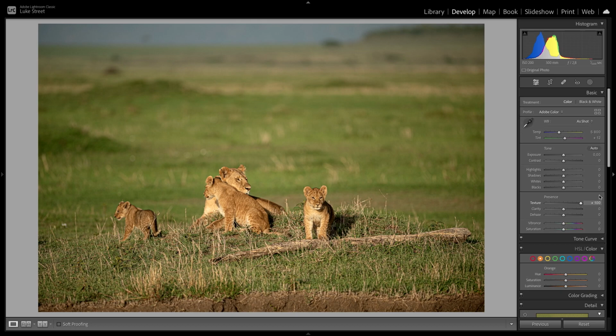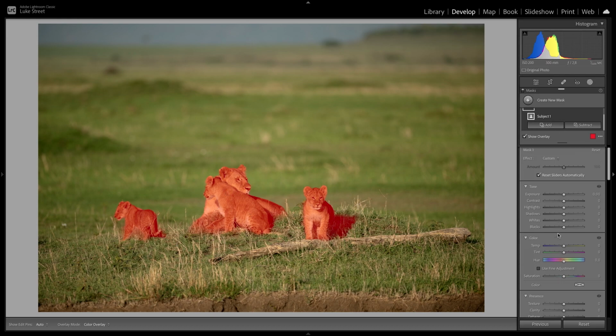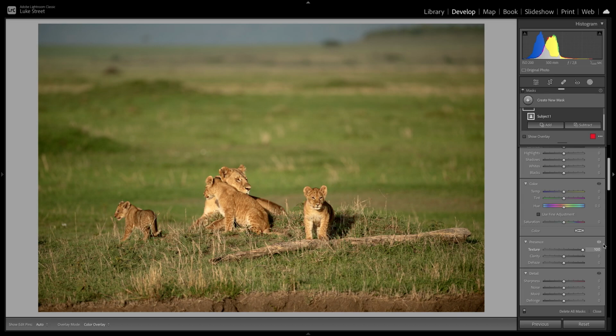As you can see, everything sharpens when you push up texture. A lot of the time you don't want to have everything get texturized. You just want something very specific to be texturized. That's where you would mask that thing, like your subject, and add the texture there. So you can see Adobe is working on its AI in order to pick up what exactly was your subject within your photograph, and it's getting better and better. So when you do that, now you can see just the little lines get that texture added to them.